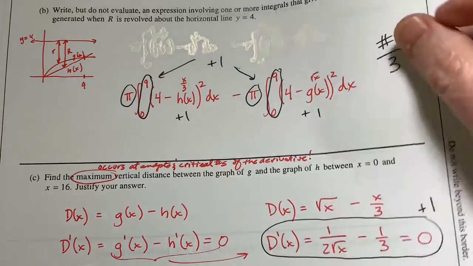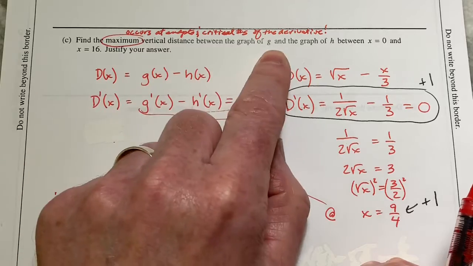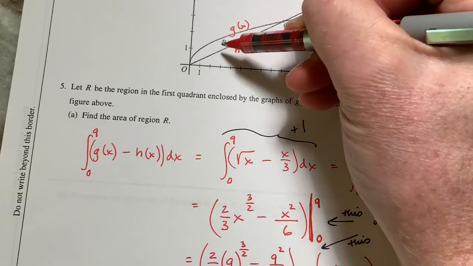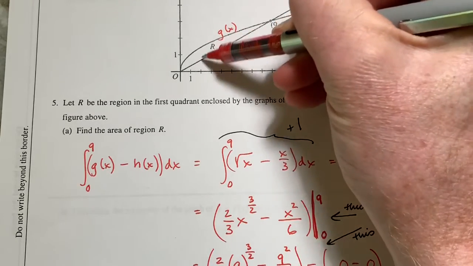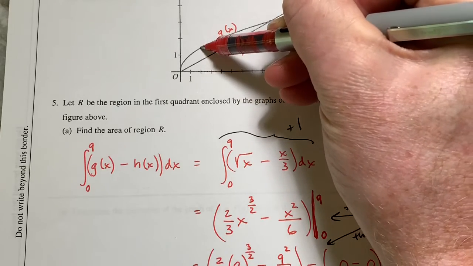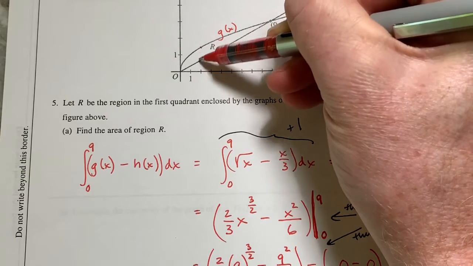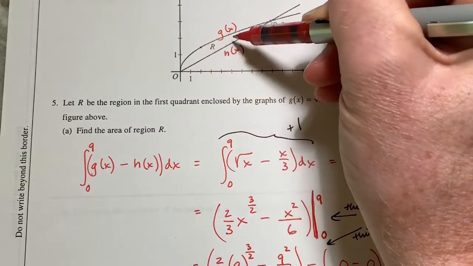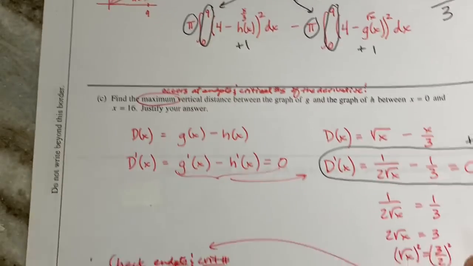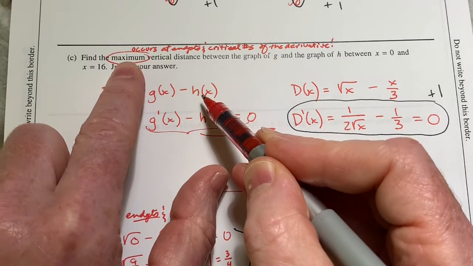So moving on, C. Now this is what I did want to focus on. C says, what's the maximum vertical distance between G and H? Now, think about it. What's the max? I can look at it and say, oh, it's about right here. That's the maximum vertical distance. Well, how would I find that? I'm taking the y value of the G, which is all of that, and I'm subtracting the y value of the H, which is that part. And that would give me that. So the distance between that is just the y minus y. Now think for a second.